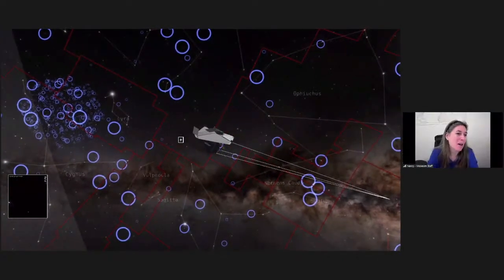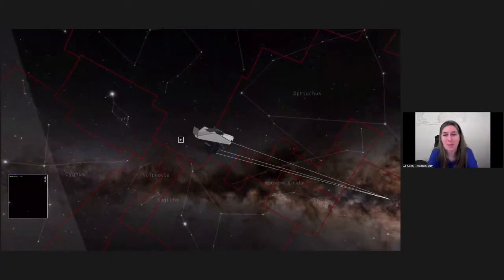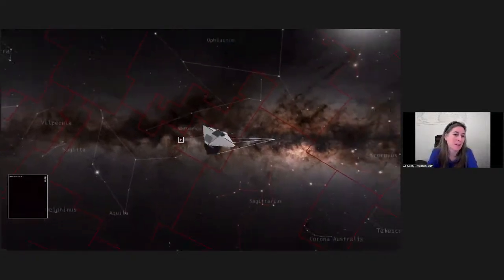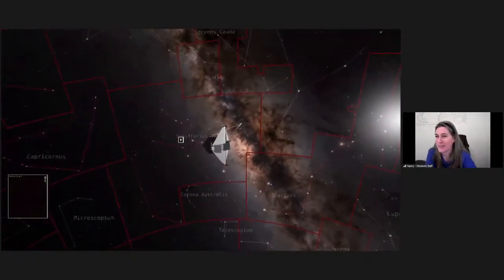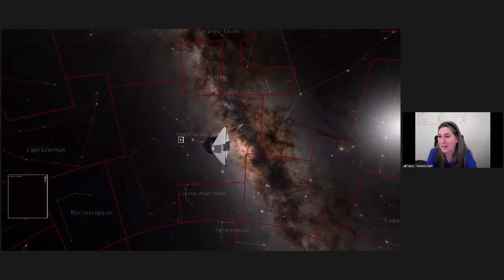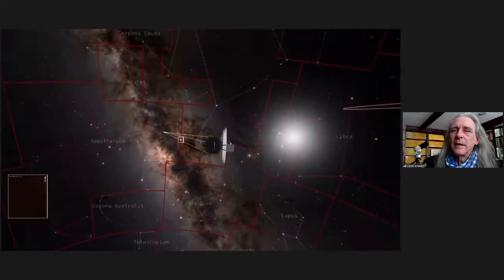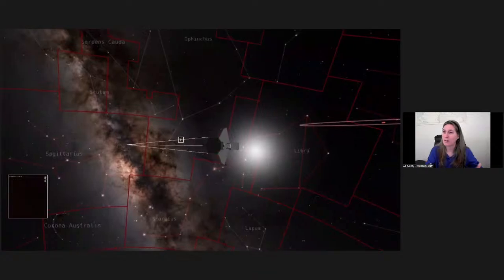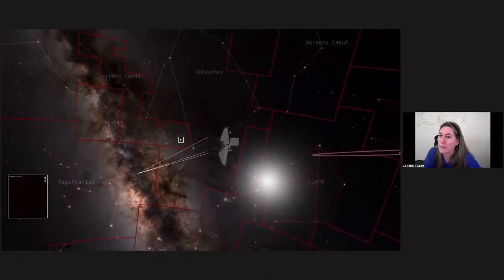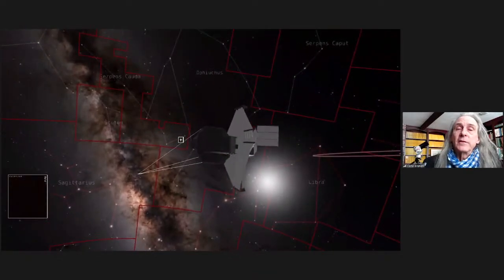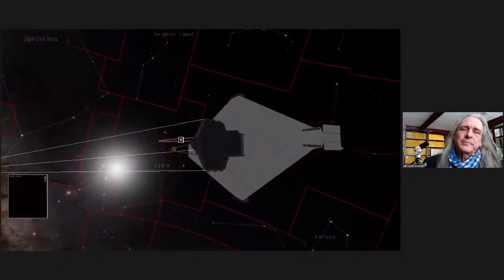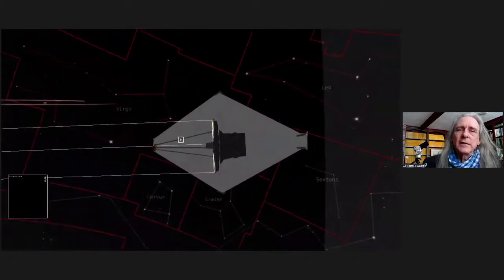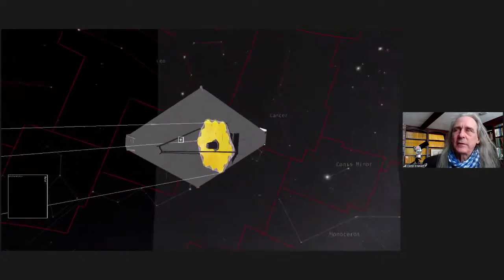Yes, actually, we have one question, and it's more about the James Webb Telescope. What is the life expectancy of this telescope? Like how long? Yes, in fact, I should have mentioned this, and so thank you for asking this question. They were hoping its life expectancy might be about 10 years.